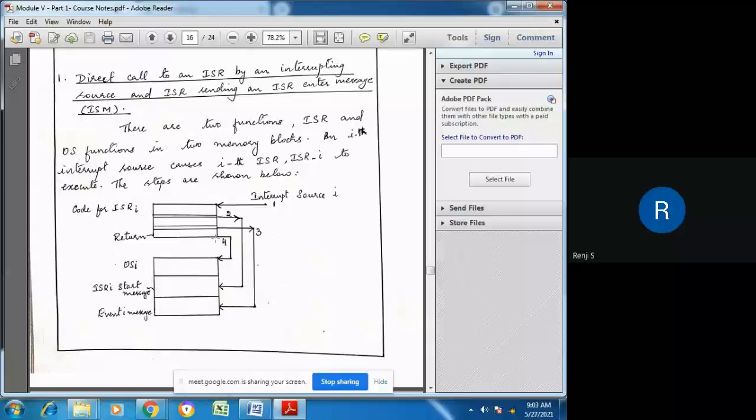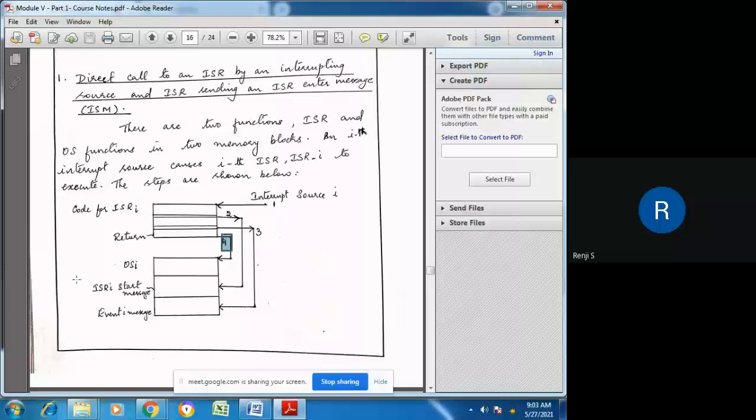So all these messages to invoke other tasks will be stored in the message queue, and after storing in the message queue, finally in the last step, the interrupt service routine will return back to the operating system. Once the ISR is complete, it will return back to the OS by sending an ISR exit message.